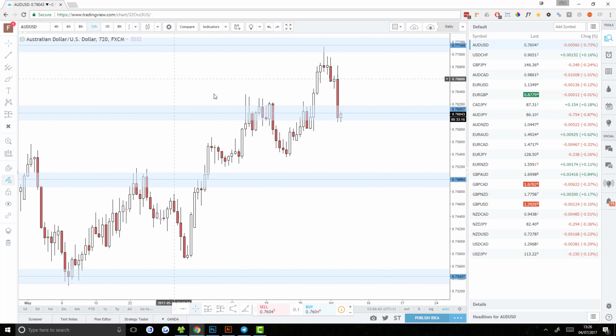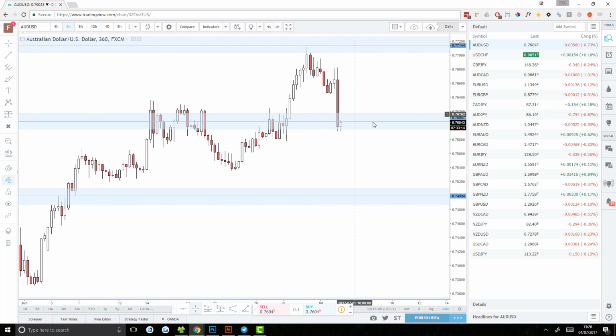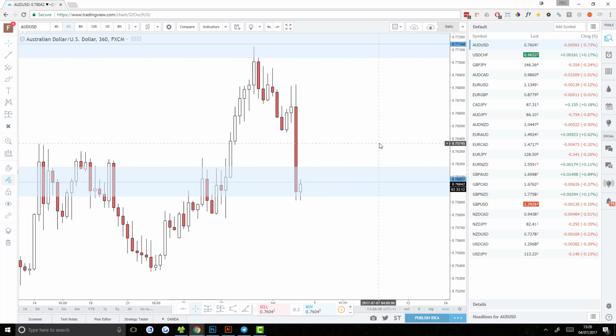Let's say, for example, that this current 6-hour candle closes, and then a new one opens and it just doesn't really do much. Doesn't start moving up, it just sits here. Then that means, all right, nothing's happening there. So I'm going to switch up to the 12-hour and see if I can grab a trade there. So I'm watching this on the 4/6-hour, but we're just going to wait and see what happens.